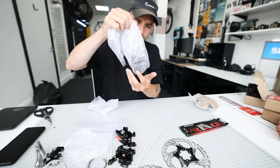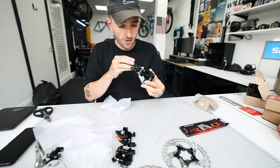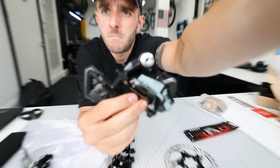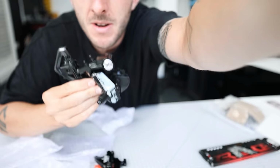Rear mech, long cage. Again, carbony looking. Spring feels good. I think the cage is actually carbon. Jockey wheels feel smooth. All your normal adjustments, high limit, low limit screw, cage screw. Little bit of Loctite on them, which is nice to see. I actually think that's a nicer looking mech than the Sensah one. I wonder what the maximum size cassette you can use is. Might be difficult finding out that information, but we will see.